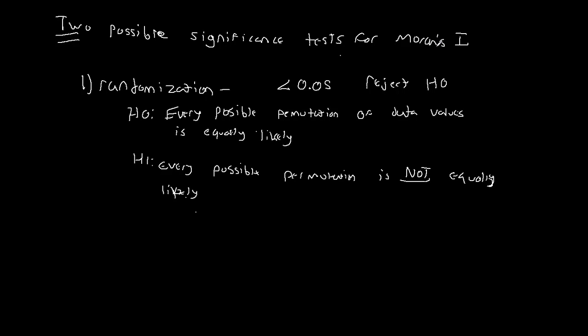So hopefully that makes sense. Randomization, again, is the default in most hypothesis testing for Moran's I. And again, we're just saying that the data value associated with a particular observation cannot be switched out. It is going to impact our results if we change out the values for observations. Hopefully that makes sense.